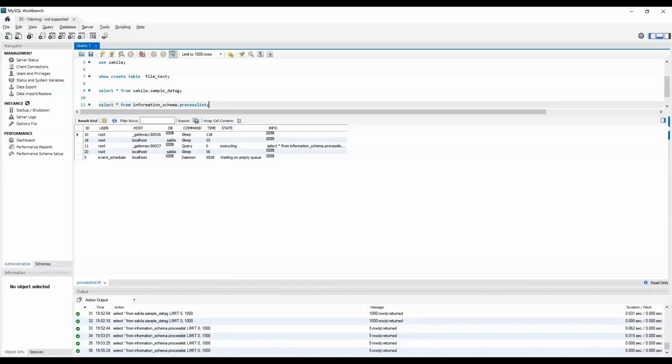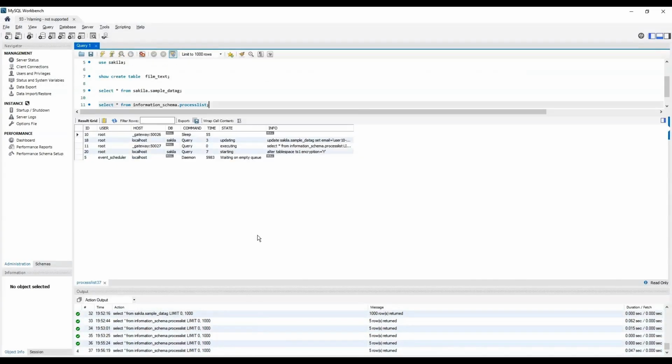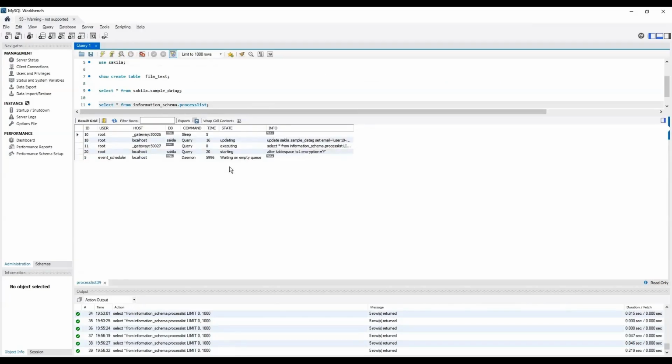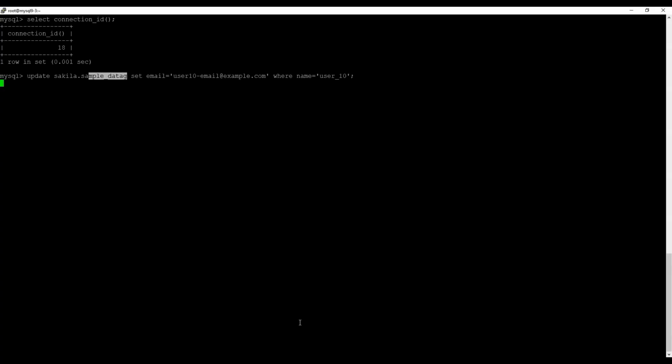Now let's check the status from process list. So both are running. The update is happening, it is not getting blocked.